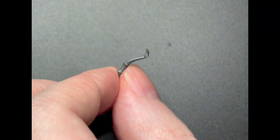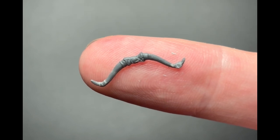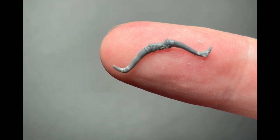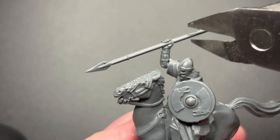I'll come back when this is done. Okay, and there's the bow. I've worked out the cloth at either tip, and it'll look fine once it's painted up, so let's keep going. Okay, next up, we have to cut out the spear.